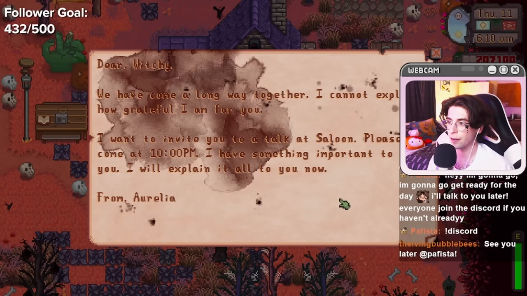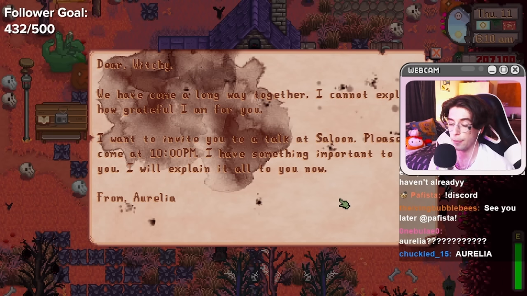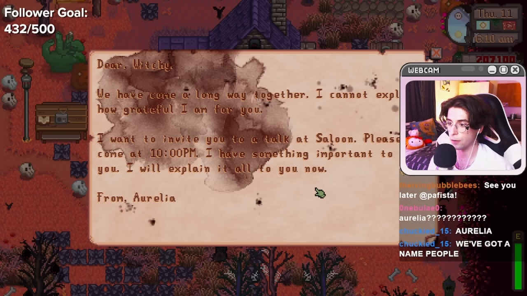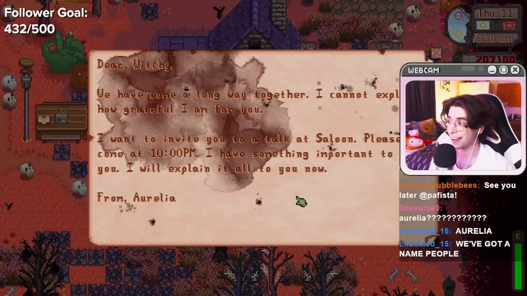Dear witchy, we've come a long way together. I cannot explain how grateful I am for you. I want to invite you to a talk at a saloon. Please come at 10 p.m. I have something important to tell you. I will explain it all to you for now. From Aurelia.